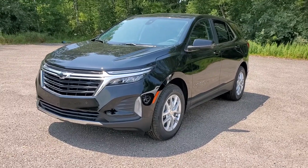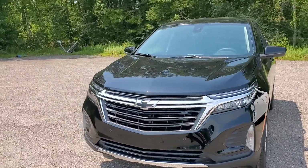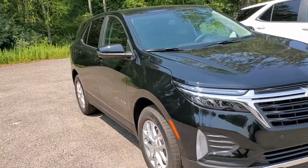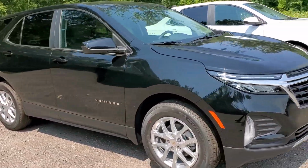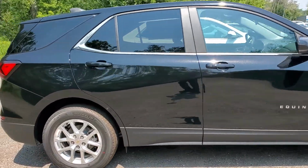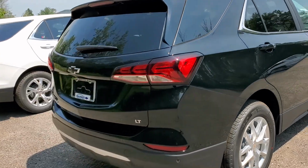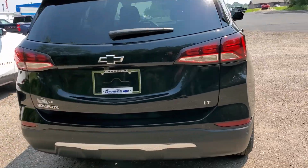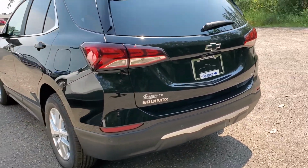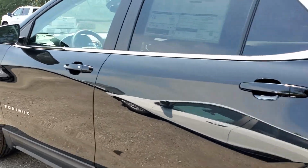It's Josh, Chevrolet Guru, coming to you to bring you the 2022 Chevrolet Equinox. Finally received one, so figured we'd just kind of do a little comparison between it and the 21, kind of show you the differences. For the most part, nothing really changed. Some aesthetics on the outside, not too much though. Some of the safety packages have changed, convenience packages. But I guess we'll just get right into it.